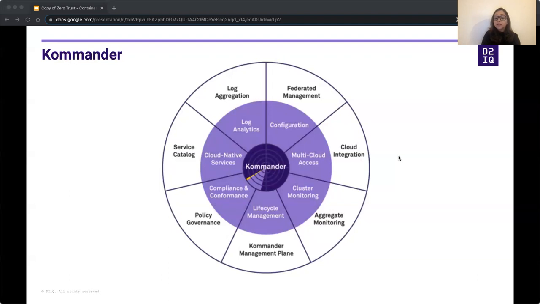In Kommander, there are 2 higher-order logical separation options: workspaces and projects. Workspaces give you the flexibility to represent your organization in a way that makes sense for your team and configuration. For example, you can create separate workspaces for each department, product, or business function. Each workspace manages its own clusters and role-based permissions while retaining an overall organization-level view of all clusters in operation.